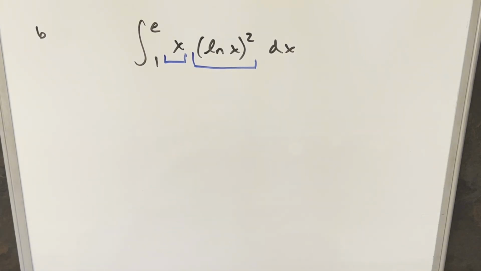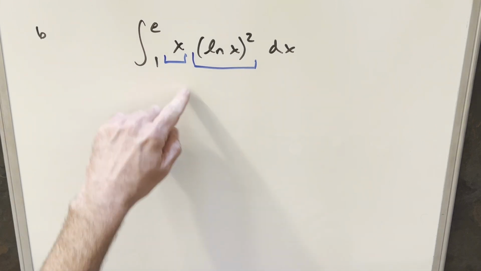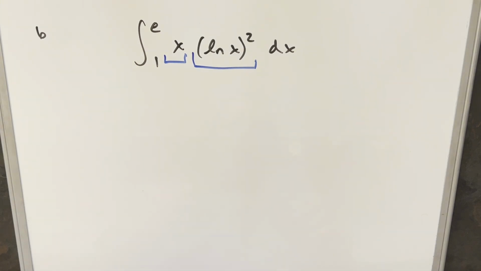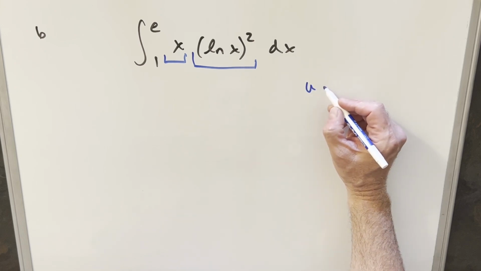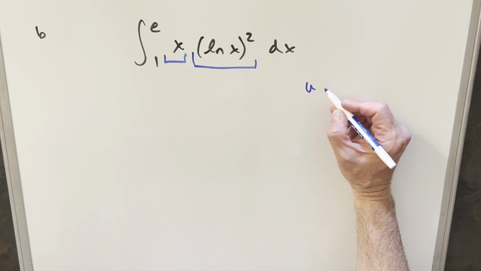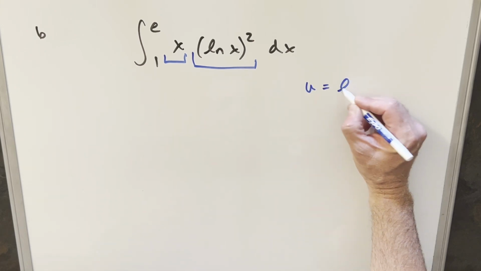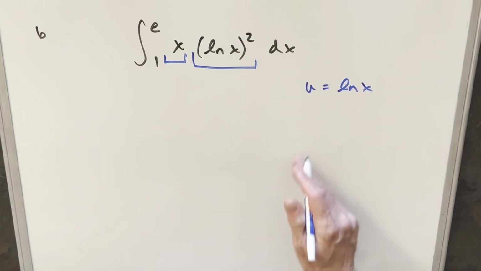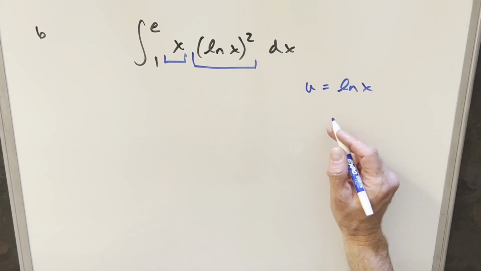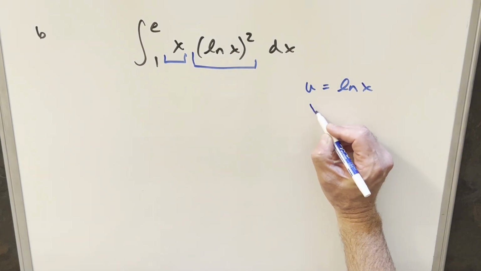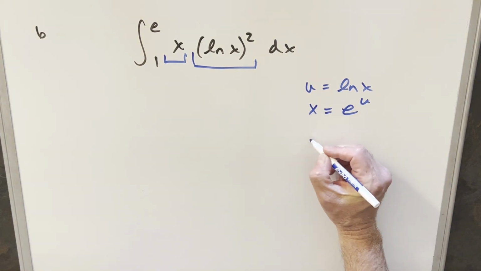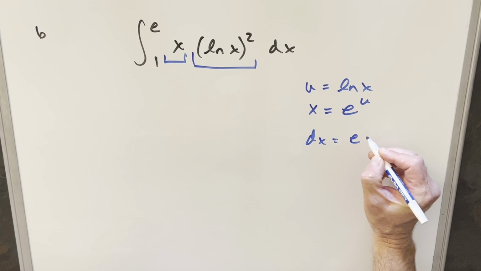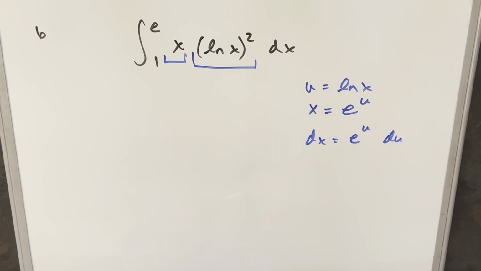I think what I wanna do instead though, I'm gonna actually do a u substitution to clean it up. This is kind of optional, maybe even slower, I don't know, but sometimes I like to do this just to do the cleanups. It's easier dealing with e to the x than ln x. So let's just do this thing. I'm gonna say u is equal to ln x, then rearranging to solve for x, we have x is gonna be e to the u. Take a derivative, we're gonna have dx is just e to the u du.